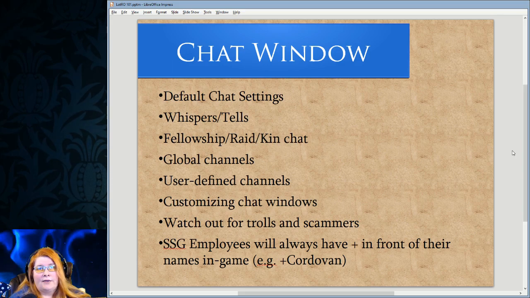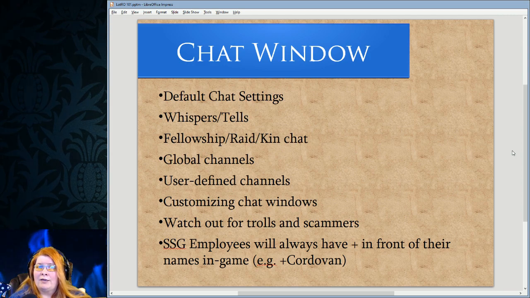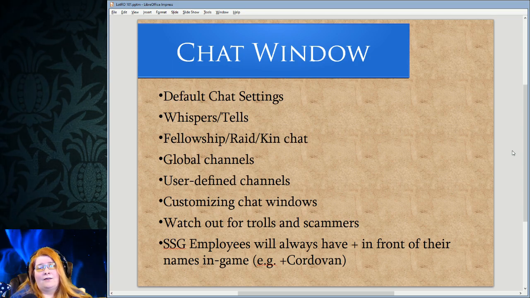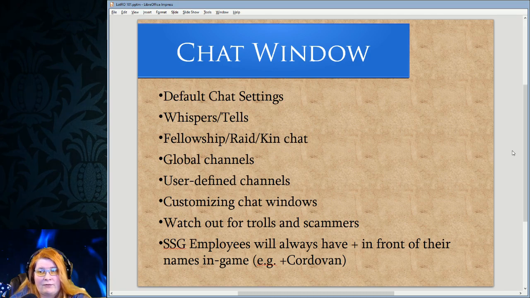But basically, if somebody claims to work for the company and you don't know who they are, like it's not a character name that you already know is them, then it's not them. In fact, you should probably report them for impersonation of an employee. Because sadly, people like to roll in, pretend to be employees, and spout all kinds of rude or wrong stuff to the player base, to troll, to grief, to cause dissent, and basically rude people. I personally have no time for them, and I love reporting trolls to Standing Stone. It's one of my favorite things to do.